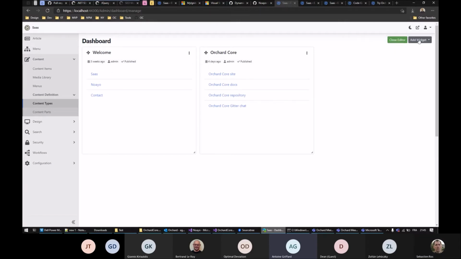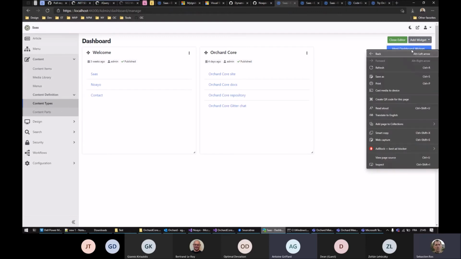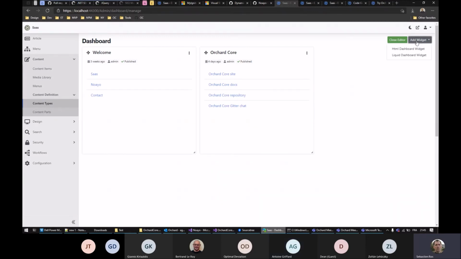So if I add a new widget, it's broken. Yeah. Refresh the page maybe, or close the editor and reopen. It doesn't work anymore. And usually all the demos work fine. Did you refresh the page? Refresh completely.